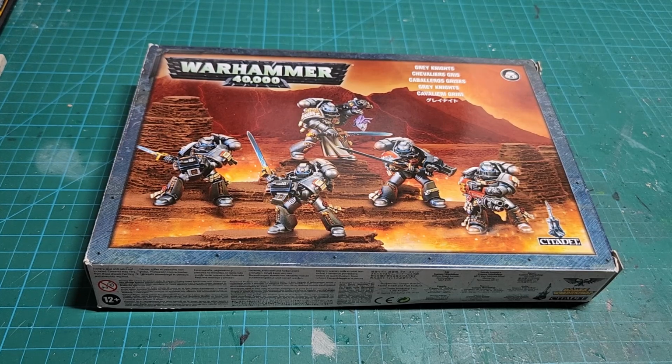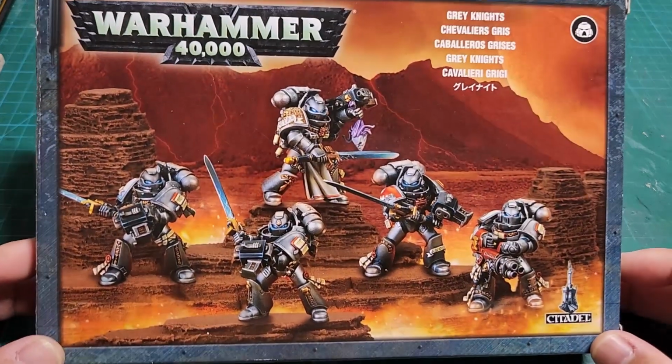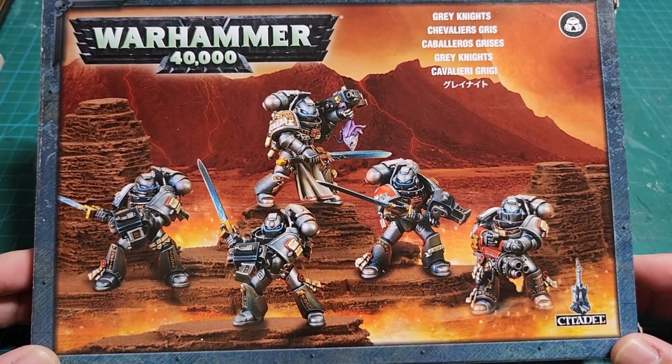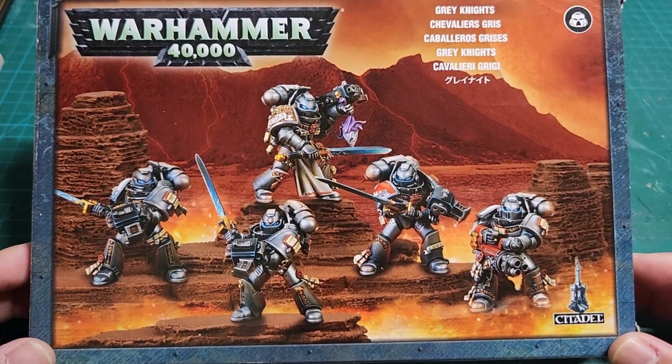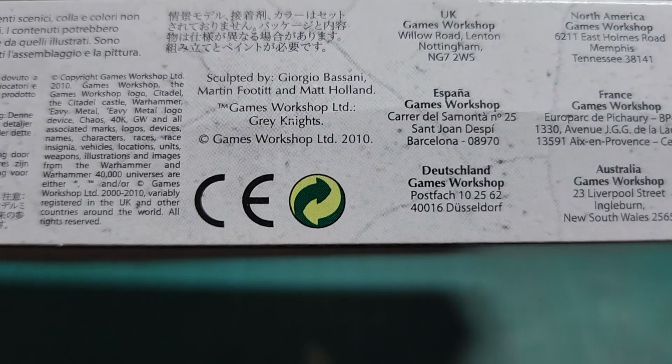I want to do the first in a three-part unboxing mini-series on these old kits that I was able to get a hold of. Not old in the sense that they're no longer used in Warhammer 40K, but rather nowadays Games Workshop still makes them, still sells them, but the boxing is more modern. And as you can see from this one here, this one is a rather old design for the box. This old as in 2010 old, as you can see there, right?